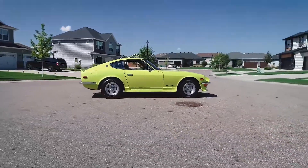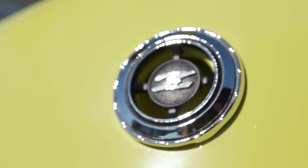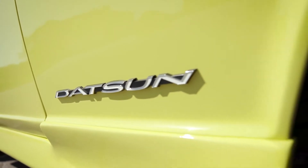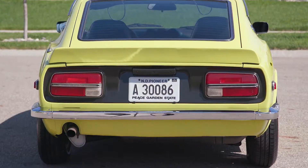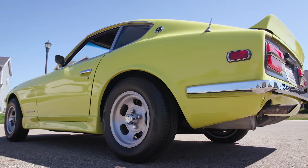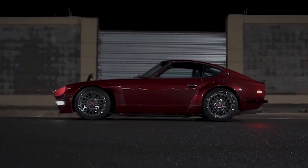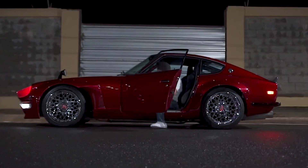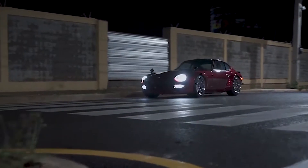Let's start this list off with a fair lady, the 240Z. The original Datsun 240Z was the first high volume affordable sports car to come out of Japan. They were really affordable and quite fast, powered by a 2.4 litre inline 4 that produced around 150hp, which doesn't sound like much these days, but it's plenty since the car only weighed 1,050 kilograms. 60 was reached in 8 seconds and she would go up to a top speed of 202 kilometers per hour. The 240Z is a spectacular example of an old school Nissan Z car — with its long nose sport pack, this is quite simply one of the coolest cars money can buy.